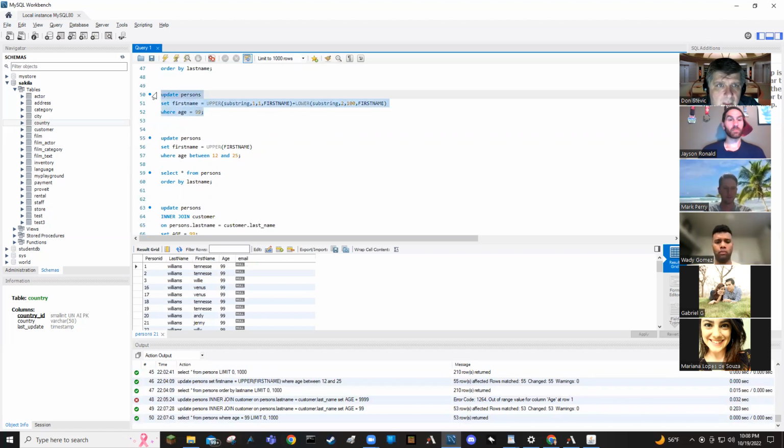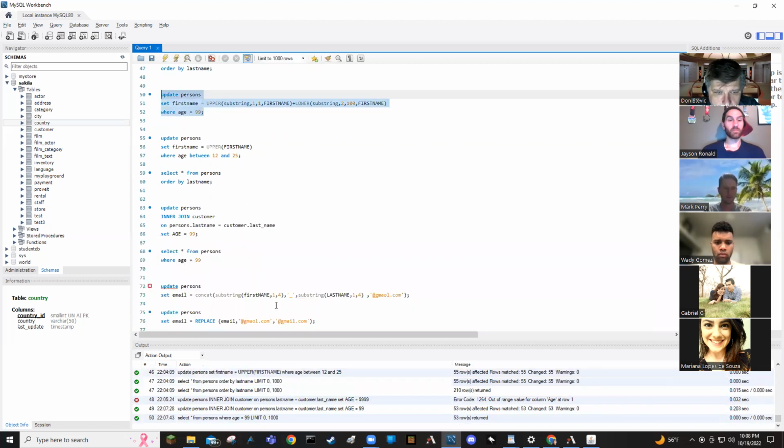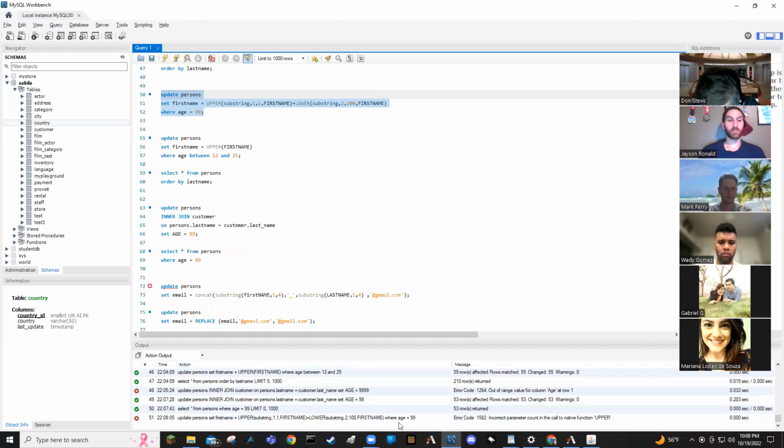And if I run this, no, it didn't work. Let's see, can get some string. Oh, here it is. That's what I did wrong. Substring, first name. There we are.